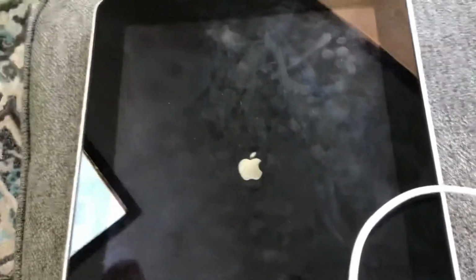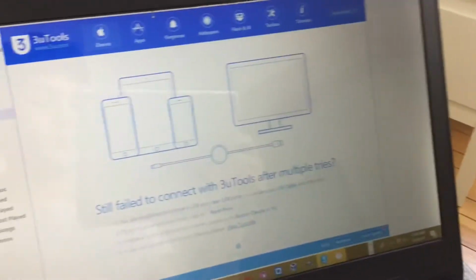See the same circle. Then you'll see that good old fashioned Apple logo. Remember this, guys. Yes, you do. So this works great, and it also works with iOS 12. I would show you, but I'm using my iOS 12 device to record this, my iPad 6th generation 2018 model.